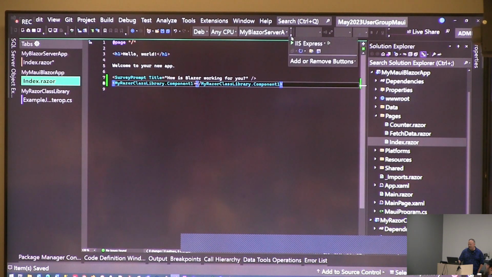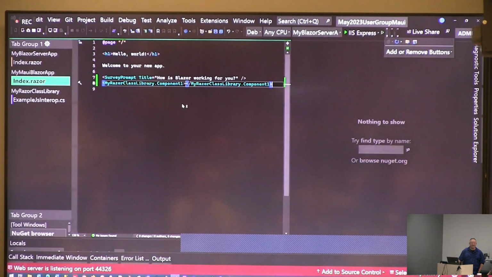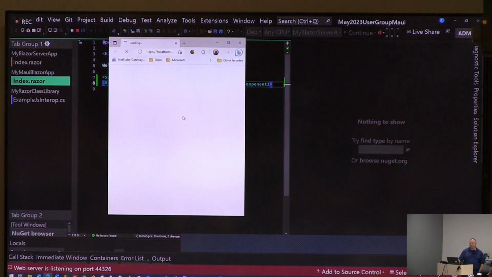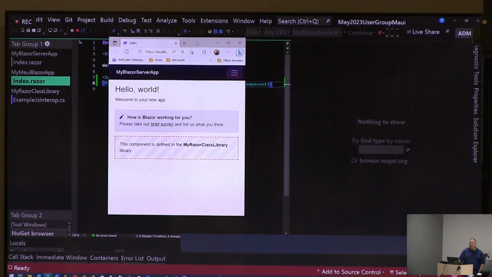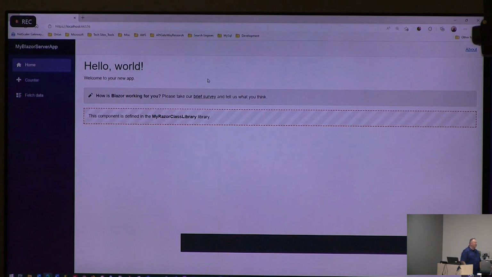I'm going to look for that hidden button. I still don't know why that button was hidden, but obviously I did something more. Okay, boom. We now have a component. It has some special things. All this is coming from our reference and component somewhere else. So in less than 1 or 2 seconds, we now have a component somewhere else brought into our main application, a pure web page-based application.